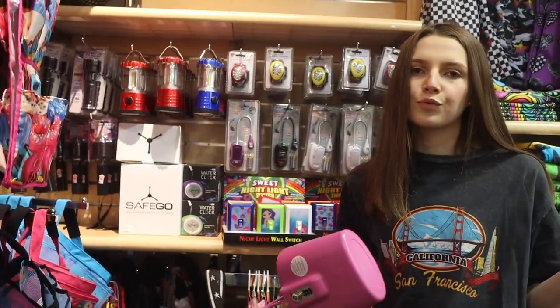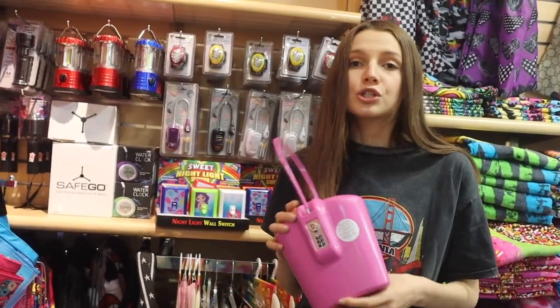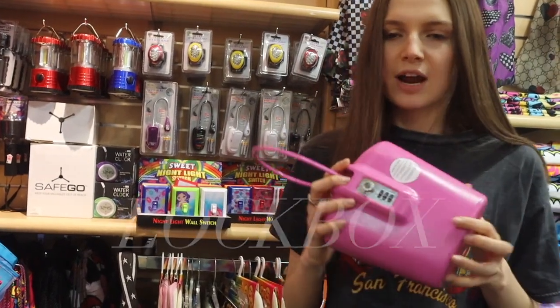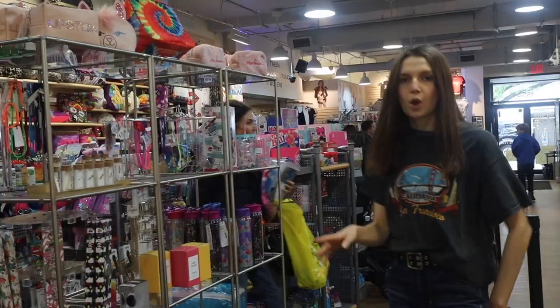You're probably gonna bring some really nice stuff to camp that you don't just want to leave outside the bunk. So you're gonna need a lockbox. I used to carry like my iPod Nano in here and my headphones and all of my little jewelry that I brought to camp. So a lockbox is definitely something good to have if you just want to keep your stuff safe. Another really important thing to keep in your lockbox, if you want to hide some candy, this is the place to do it, because trust me, I've tried it, they don't find it in there.